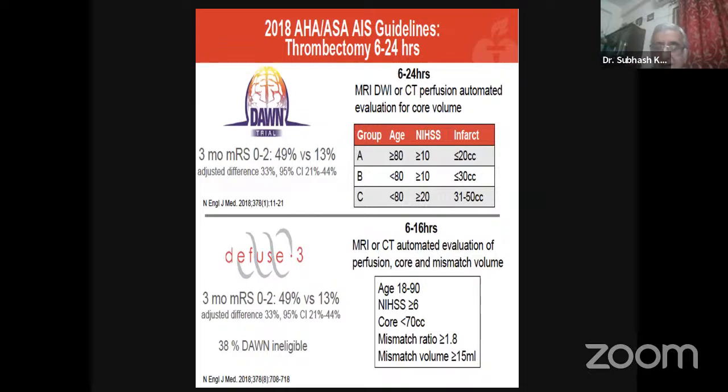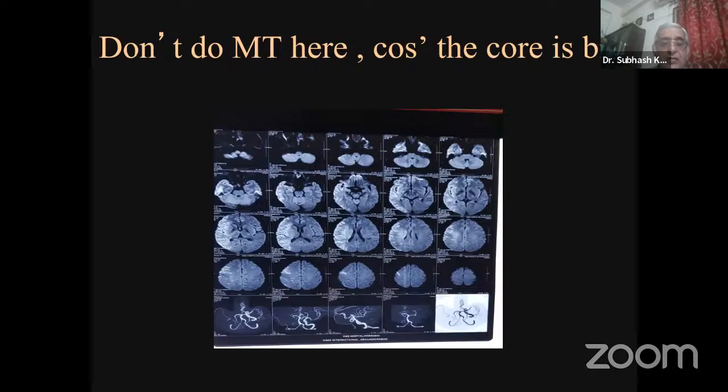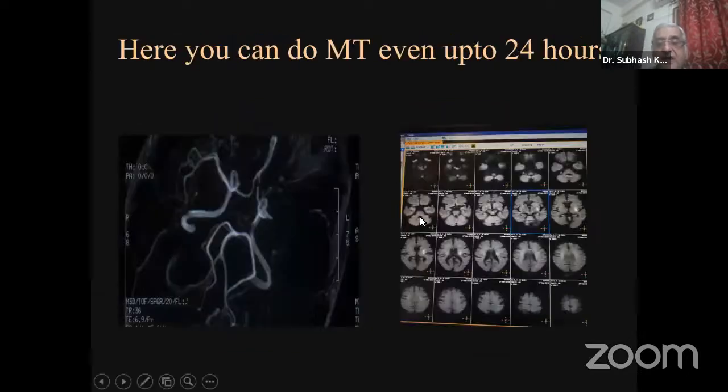Normally, we do it by eyeballing. If there is such a big infarct volume, you can see this white thing. Almost the whole thing is gone. And he comes to us after 14 hours. We should not give him thrombolysis because most of the brain is already gone. So it will not succeed. On the other hand, if the infarct is small, as you can see here, this small dot-like thing, a little more than a dot, and this is even at 18 hours, you can still thrombolyze because there is still a lot of salvageable brain.